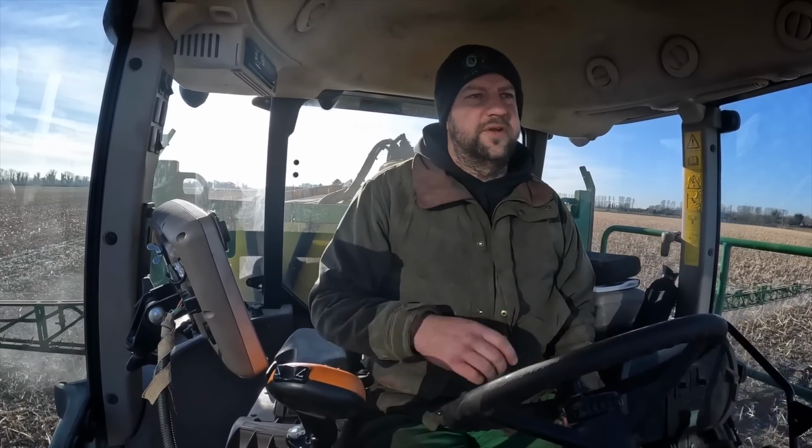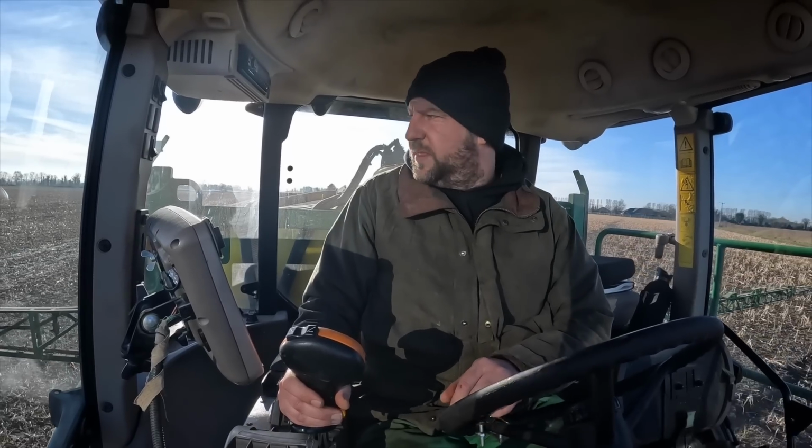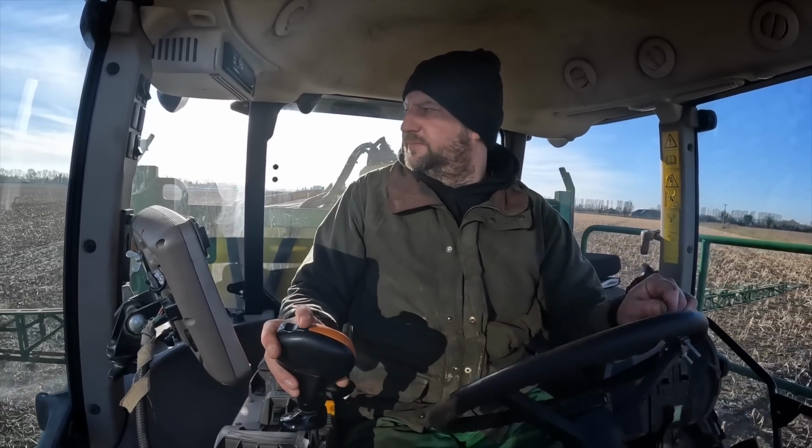I think what I'm going to do on the drill is try and get someone to make me a packer roller, so I can go through with a Grange toolbar, remove the cultivating discs on the Verdistat, and put a packer roller in there so it flattens it all down nicely. I can drill without moving too much soil around. I like the idea of that, I think.